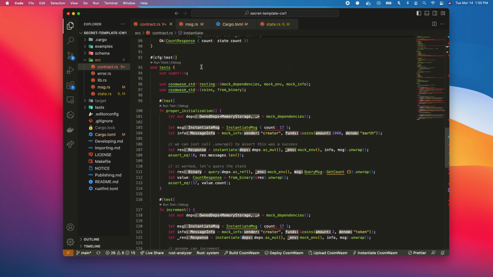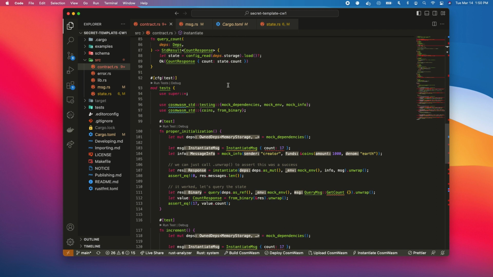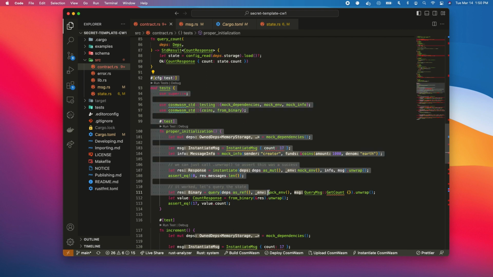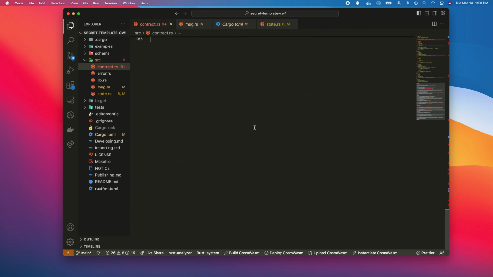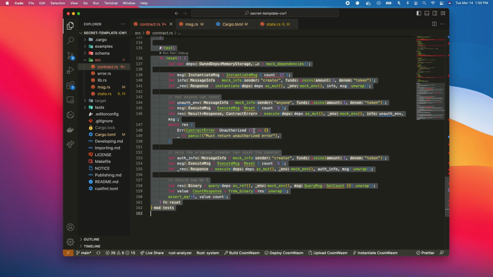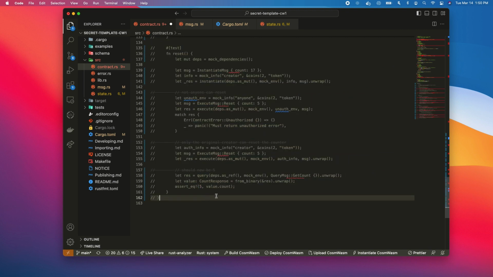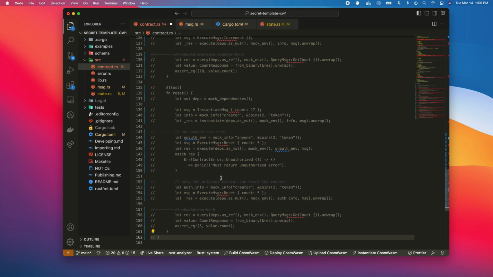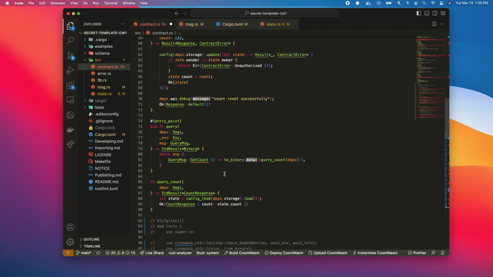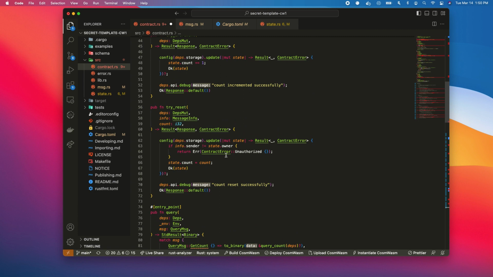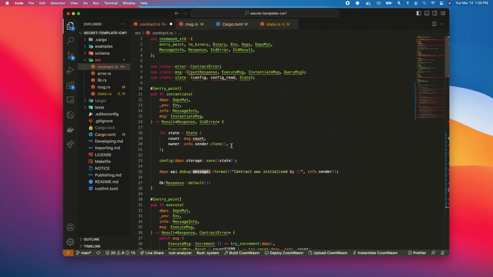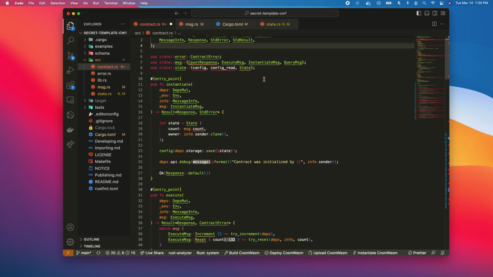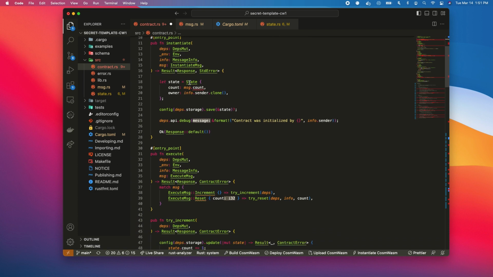One thing we're not going to be talking about in this tutorial is tests, although we will do our own basic version of testing with secret.js. But if you want to learn more about unit testing on Secret Network specifically, just refer to the Secret Network docs. There are getting started developer documents with information on unit testing and integration testing. All right, so let's just start with our instantiate function.